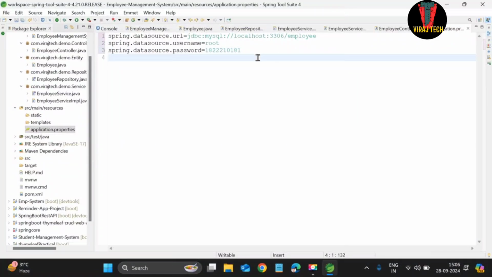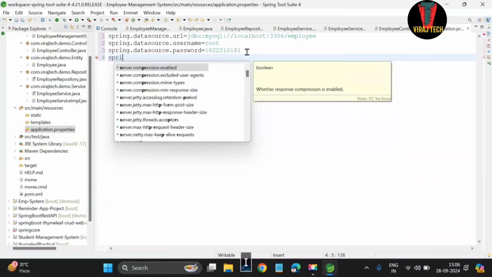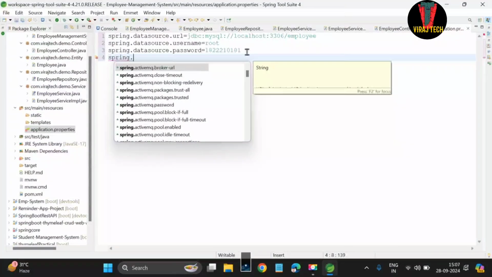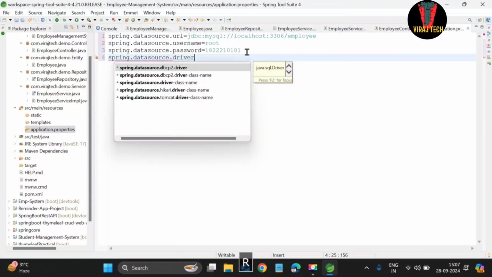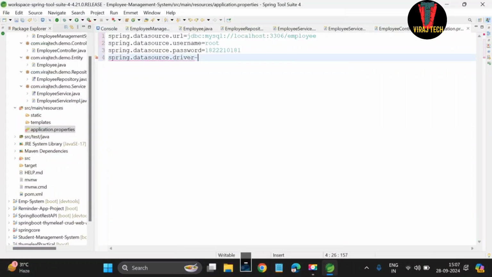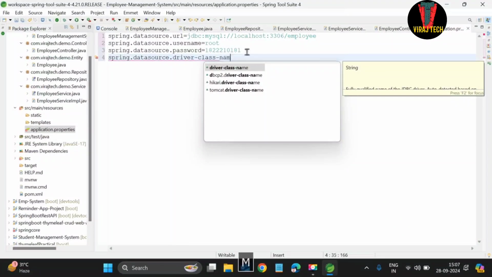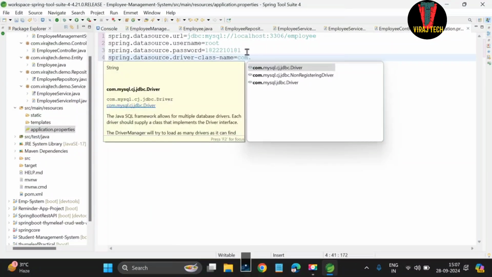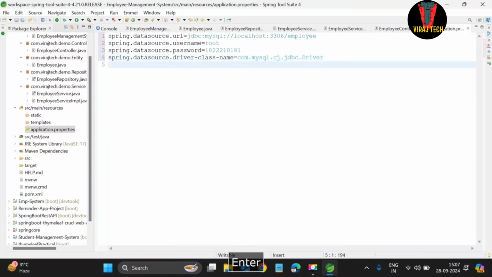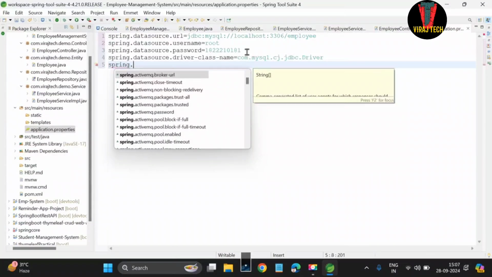I have to write the password correctly, and spring.datasource.driver-class-name equal to com.mysql.cj.jdbc.Driver.